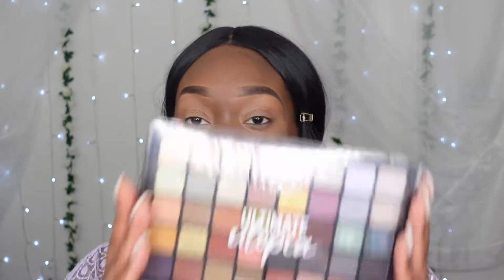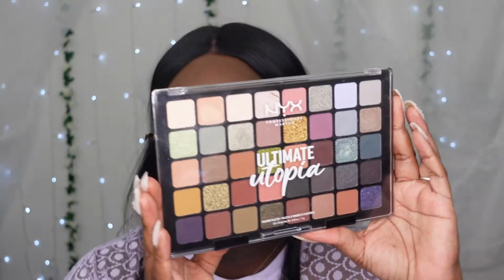I think I'm doing the math right, but here are the last little bit of palettes that I want to use. And if you guys want me to switch things up, add something, or take something out, just let me know. So far on my palette selection, I have this NYX one because you guys really loved the last look that I did with it, which was dressing my belly up season. So I'm going to be doing a look using this palette.